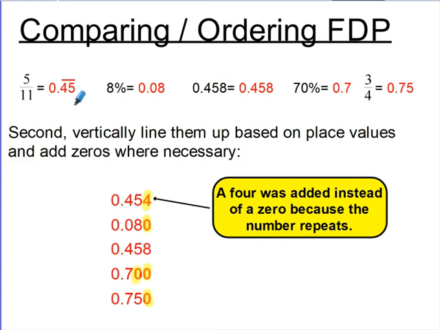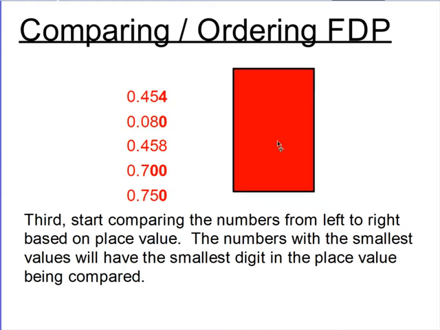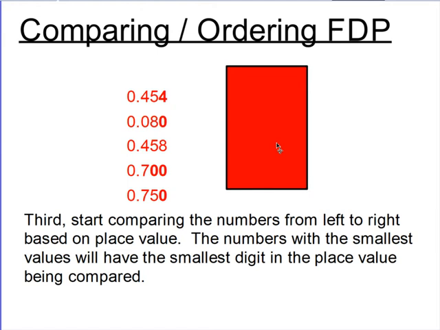If I were to write the repeating decimal out several spaces, it would be four, five, four, five, four, five, and it would continue that way. So if I'm filling in empty spaces, I can't fill zeros in — I have to fill in the number that would come next. Now that I have those lined up, I'm going to use this red shield and compare the numbers starting from left to right. As I compare them, I'm going to keep track of which ones are smallest and which ones are largest and which ones go in which order.